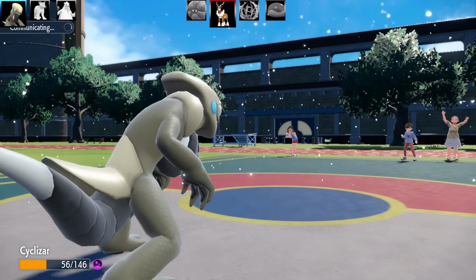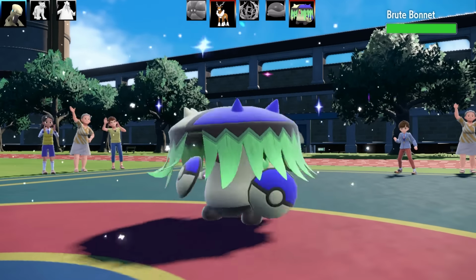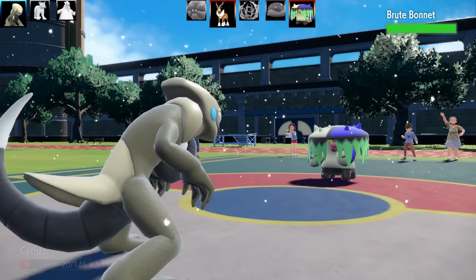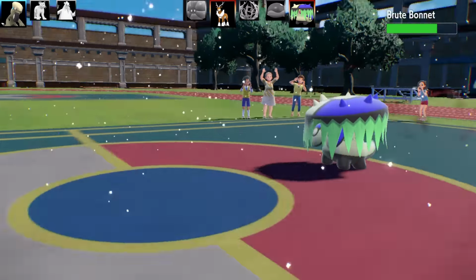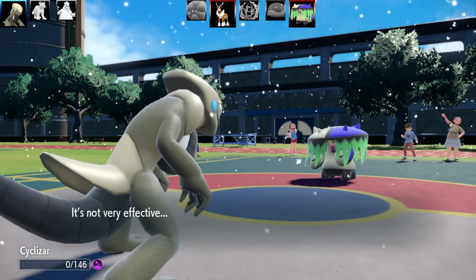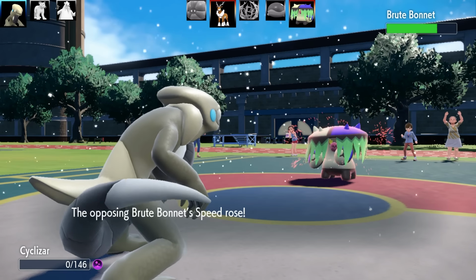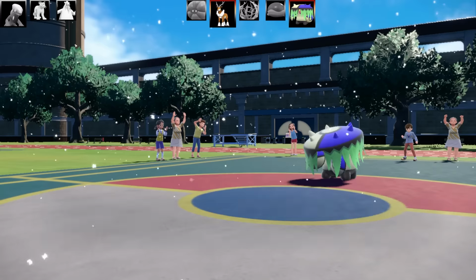Now, Psychozor is going to take some more damage. I've got one more turn here. Do I want to stay in and maybe do a bit of damage with Brute Bonnet or swap it out, that sort of thing? So I decided to go for the final Hyper Beam there. I have no idea what Brute Bonnet was going to do, and it uses Trailblaze, so that's another new move too that I got to show you on my Persian. So that's the end of Psychozor, but it did a pretty good job there.